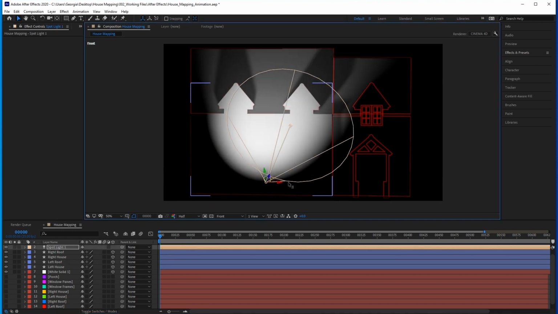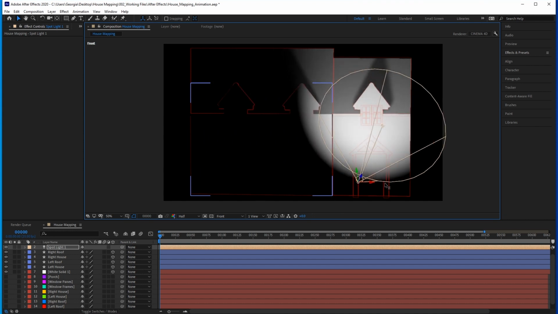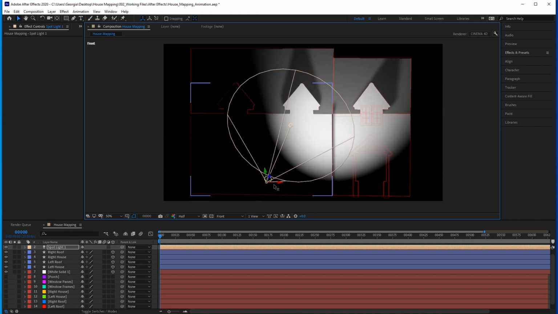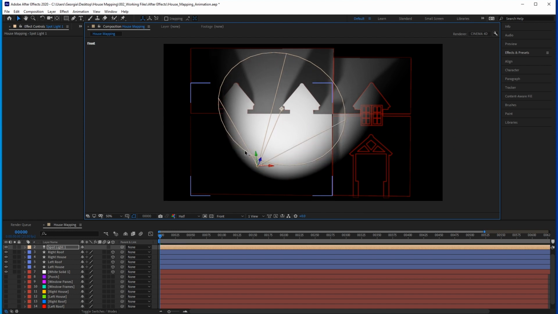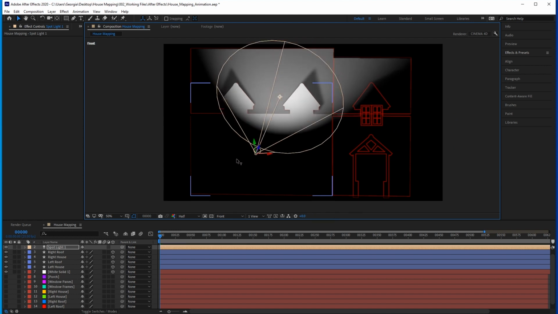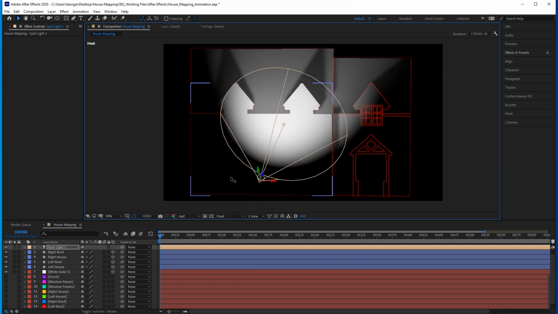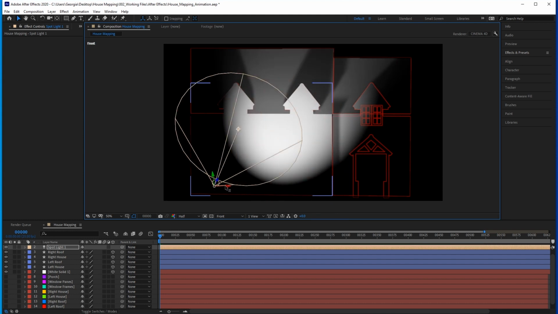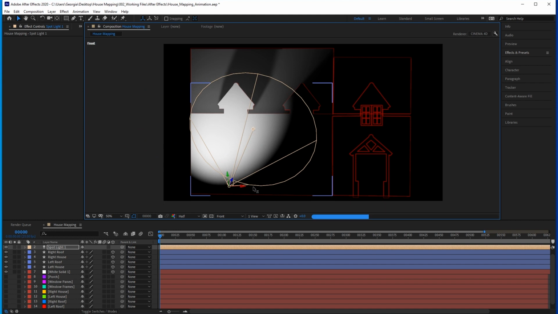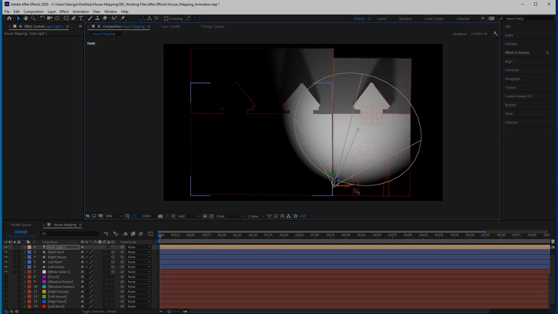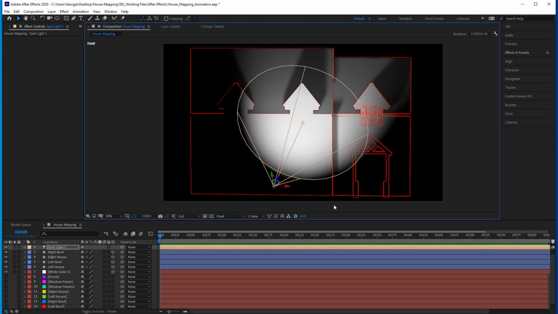Of course, if you've got the time and the inclination, you can make extruded shapes for all the parts of the house. You can make windowsills and other details that might be on your house to cast as many shadows as possible. You can make some really cool effects using this technique, but I'll leave that to your creativity for now. So I'm going to plan ahead a little bit.